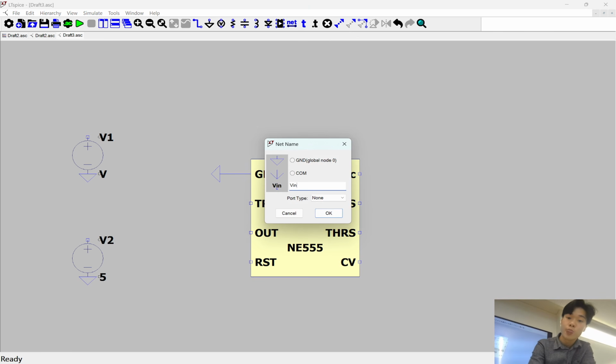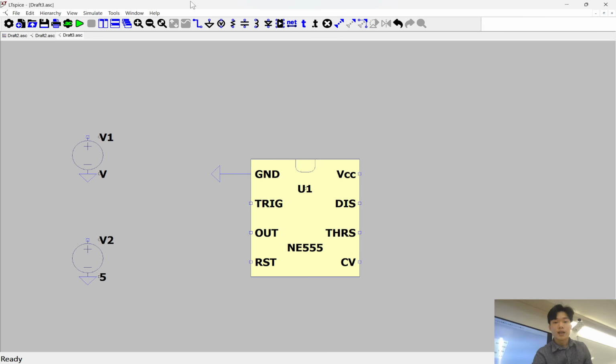So for example, Vin. And any points that I label with Vin are connected just without a wire. So in this sense, I've connected this point here with this point here. I'll just continue on with the other ones as well.